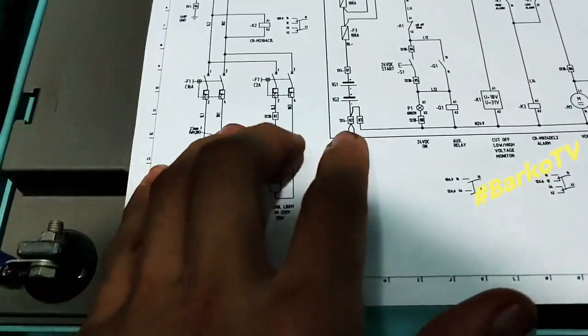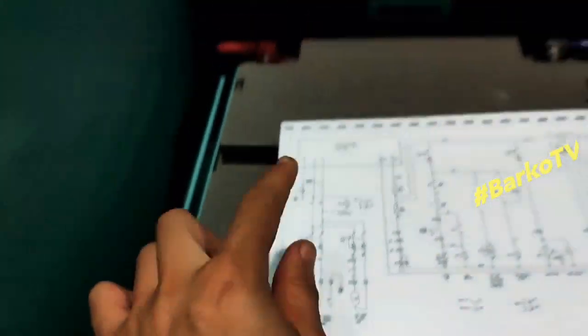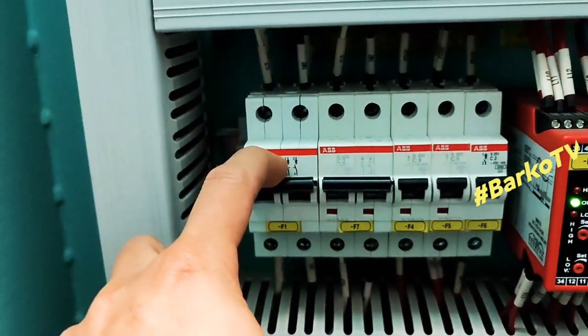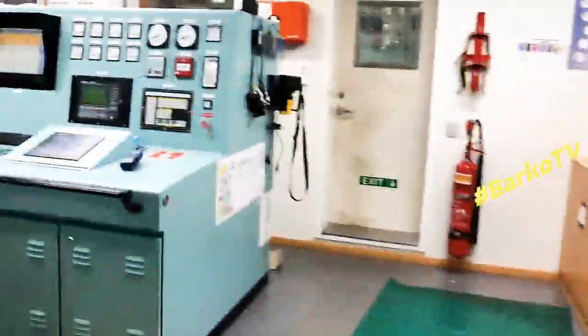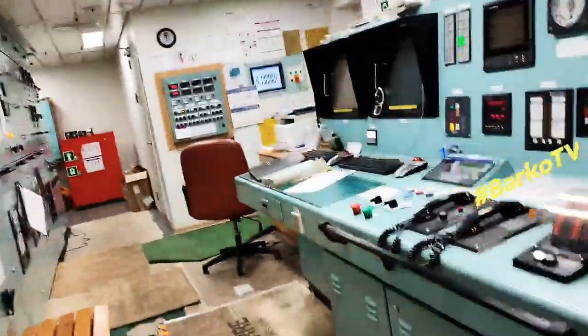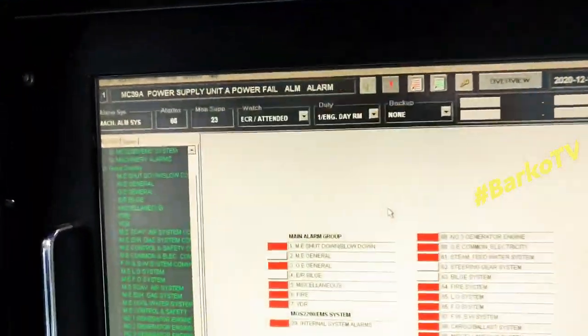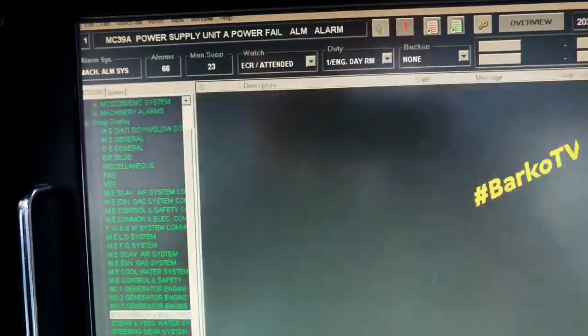The breaker is F1. This one, F1. Will turn off. We'll check the alarms. Power supply unit A. Alarm failed.